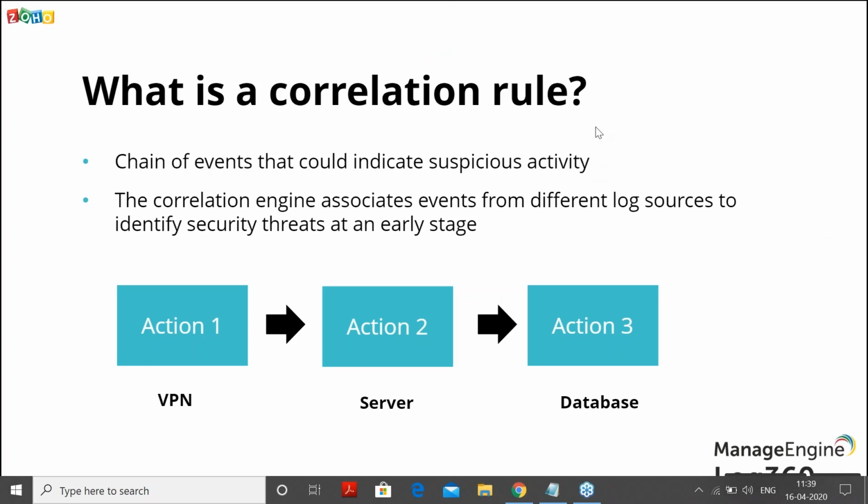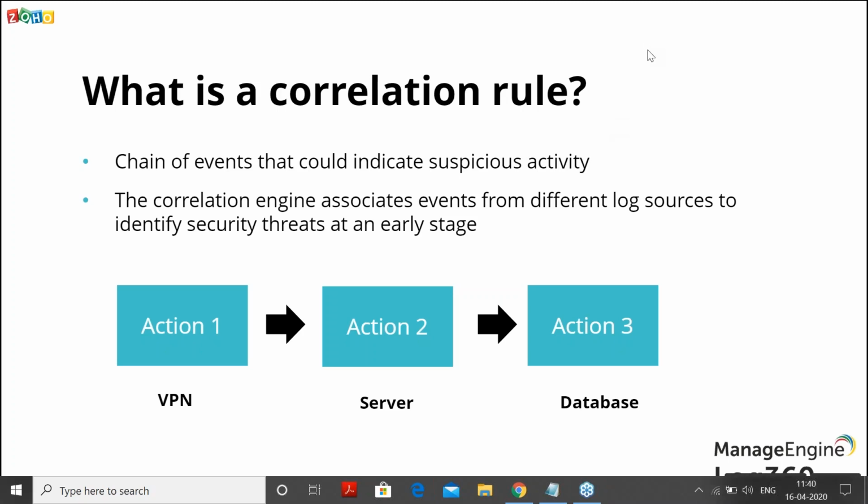All of this put together will help you identify when you are under an attack even before the final data breach takes place, right?